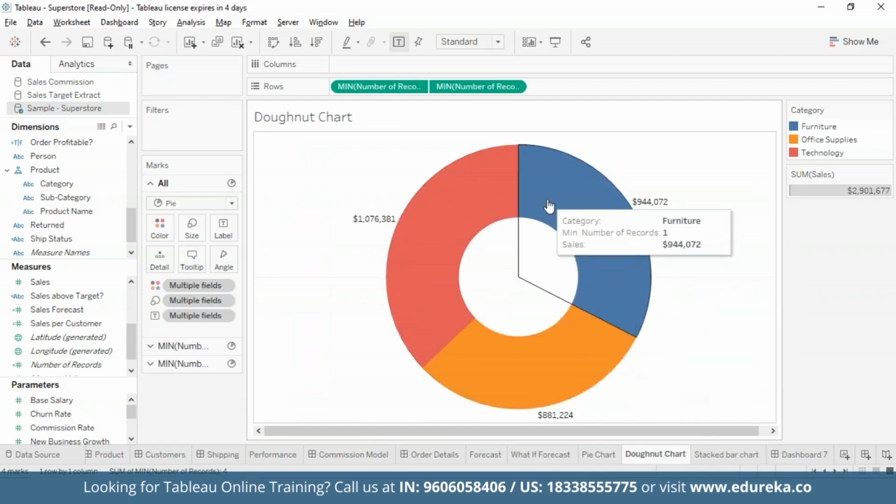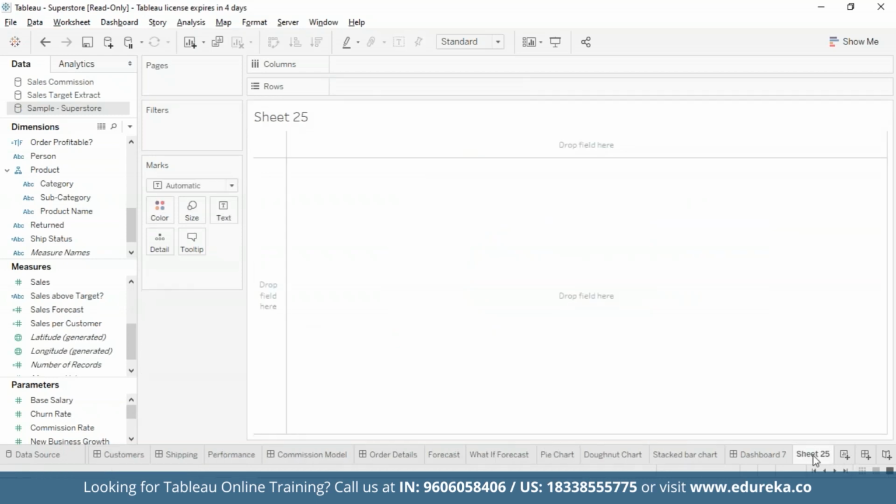So I'm basically aiming to recreate this particular donut chart, which is based upon the categories of products of the Superstore and the number of sales made by each product. Now, as I've just mentioned, I'll be using the sample Superstore provided by the Tableau service to create this particular graph. So now let's start by opening up a new sheet. As you can see, this is Sheet 25.